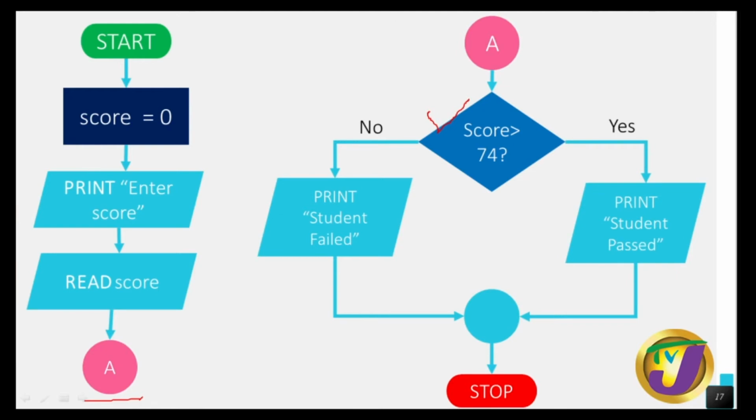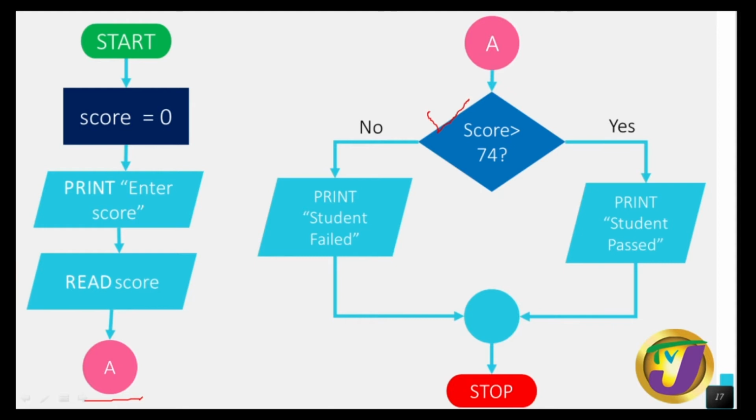And then we are seeing where we have a diamond here now, which is another decision symbol. All right, so you're seeing this for the first time. The decision symbol is where we put everything relating to loops and if statements. And what we do here is to write the condition score greater than 74 and put a question sign on it, because essentially it's a decision. So we have a question and that question leads to some kind of decision being made. Coming out of that decision symbol are two paths. We have a path that says no, a path that says yes.